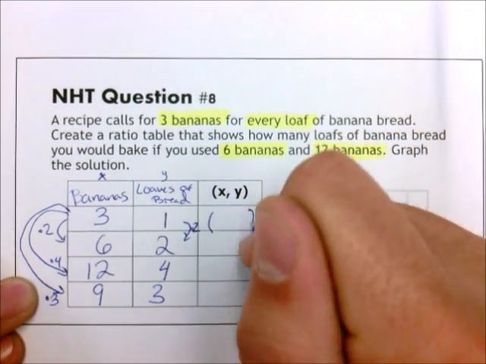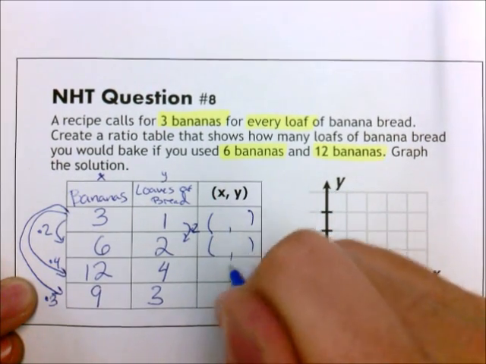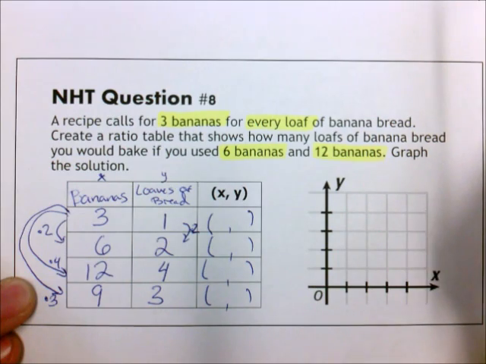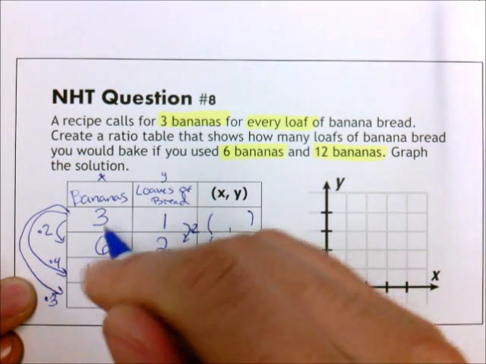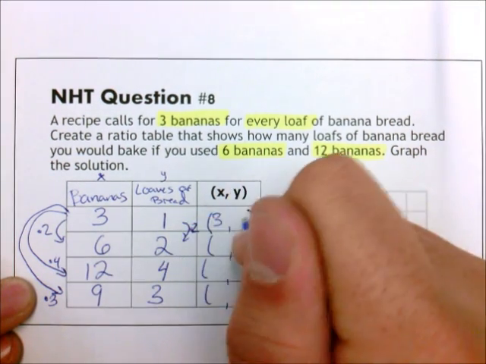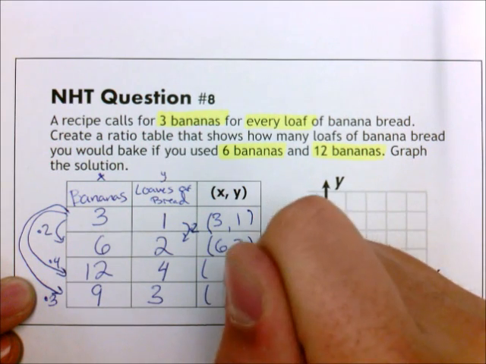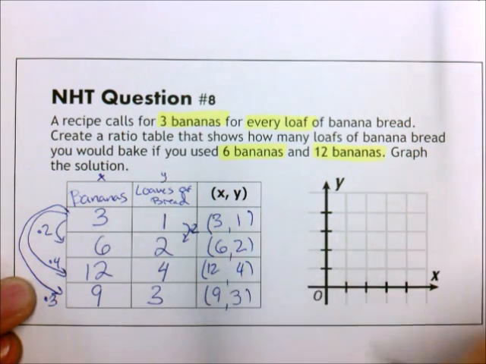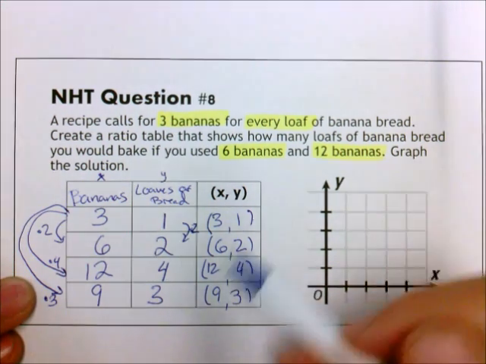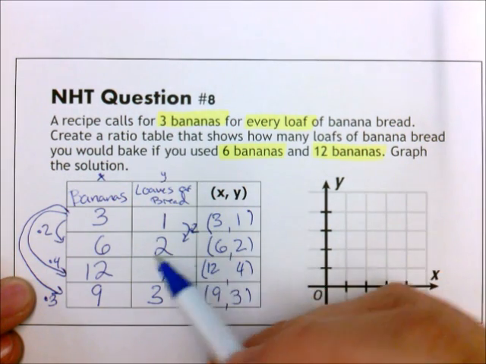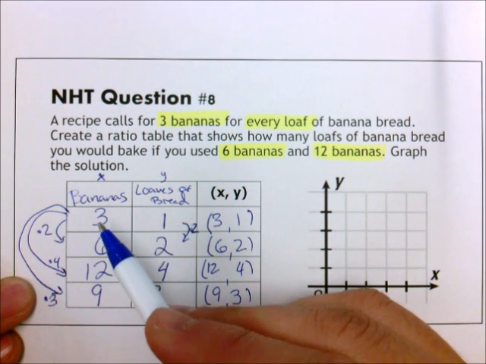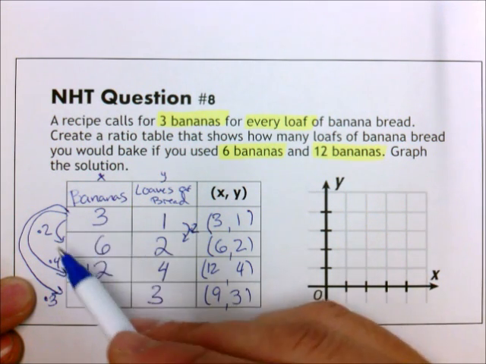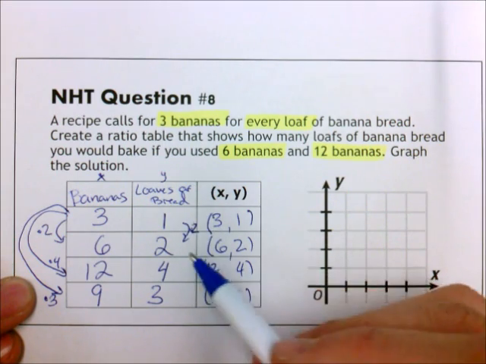So 4 of my ordered pairs here. Not too bad. I am just going to pre-write all of these right now. It's 3, 1, 6, 2, 12, 4, and 9, 3. My table is all filled out now and we see how I got all of my numbers. I just used the starting ratio and did some multiplication skills. What I did to one side, I had to do to the other there.